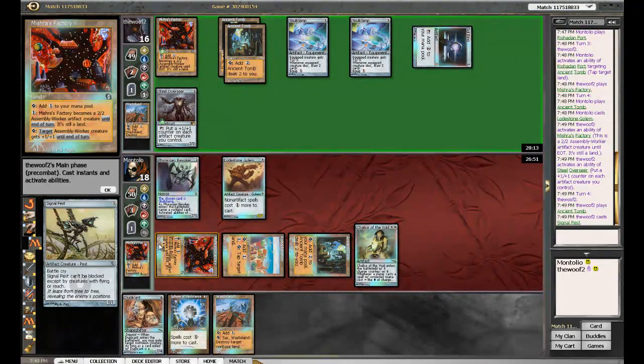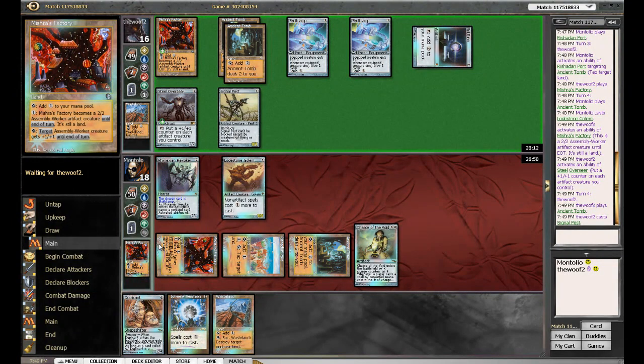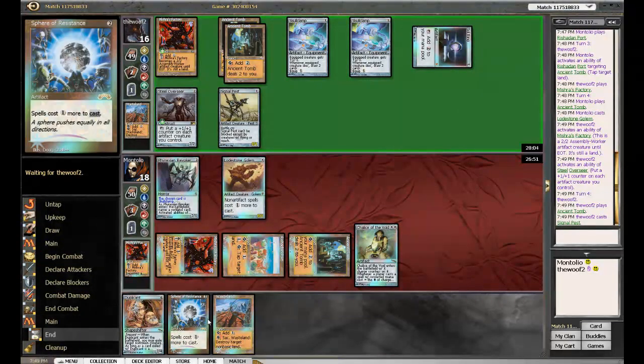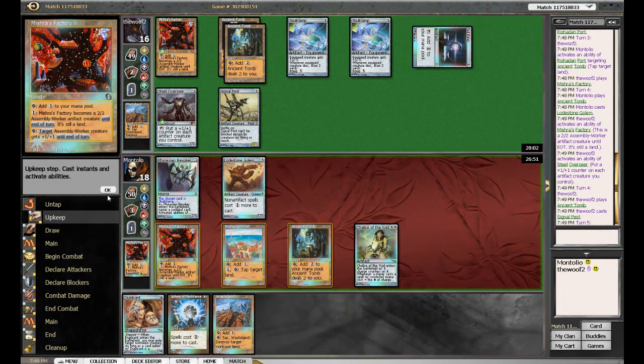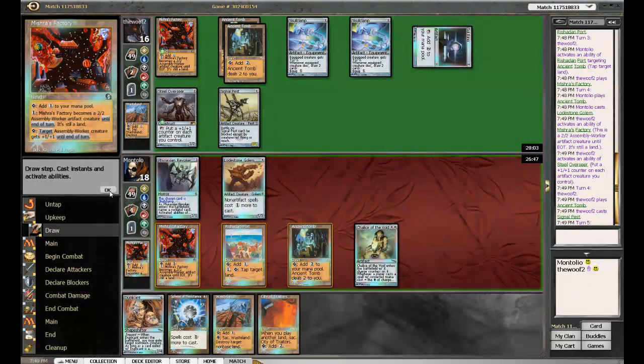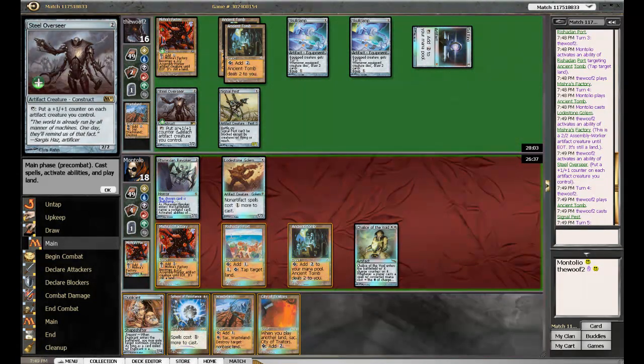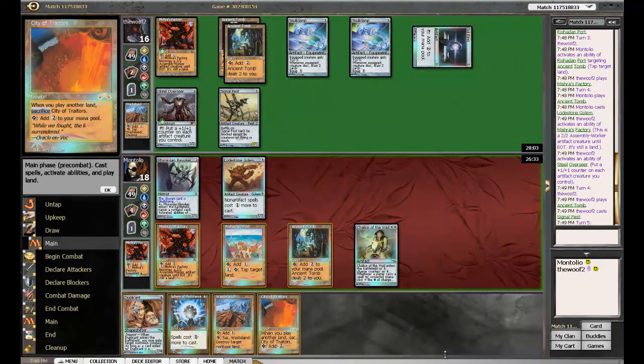Alright, so Signal Pest is a pretty good one as well here. So what we need to do now is we actually have to really try and get up into a Worm Coil Engine here. Duplicant is actually very, very good for us here. I think I am going to duplicate his Overseer here. And then the following turn I will Wasteland him. I think that's what I've got to do.